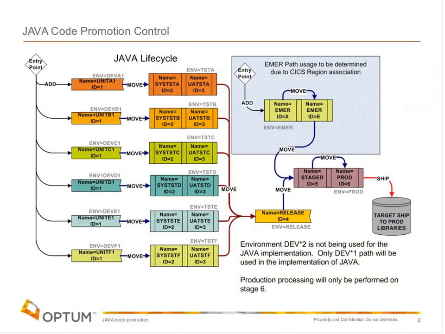Okay. So basically, this is our structure, our Endevor lifecycle. As an entry stage, we have 6 different paths that we can take. We also have an emergency path, and there is an extra one on there which I have not provided, which we call a quick path that basically bypasses the lengthy normal life cycle and allows us to bypass the release stage. We are providing Java through every path so that each path will be assigned or associated with a specific CICS region.